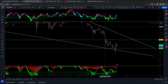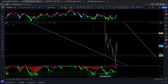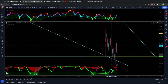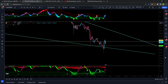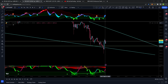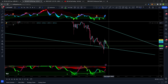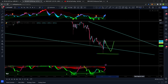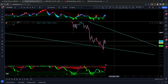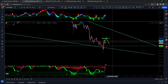And actually, as far as structure goes, another thing to go with this is that we did technically break that low. So we set a lower low, and that would have dropped our lower high to here. This is really micro analyzing, guys. But technically speaking, this would have been our lower high. So we did get a close above that now. So even though we might pull back like this, technically, as long as we don't lose this support, that would invalidate it. If you wanted to be a little safer, you would wait until we get a close above this as well, just so that we set a higher high, something like that.